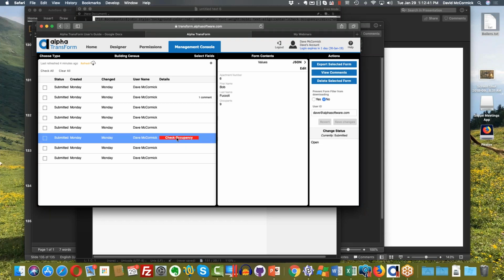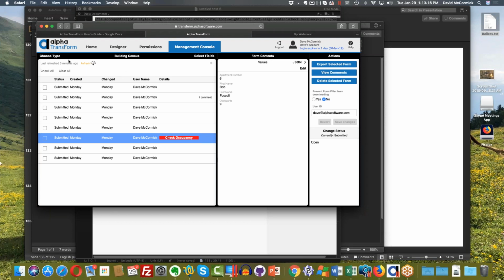And of course, this is HTML, you can do almost anything with it that you like. Now, Alpha Transform and TPL do make some limitations on what you are allowed to do with the HTML that's put in there. So there are a few restrictions that you'll need to read about if you decide, for example, to include an image. The reason is that when you start including references to outside URLs, there are some security concerns. So that is the reason that we've locked that down a bit. But that is covered in the documentation, and you can find the documentation actually built right into Alpha Transform.